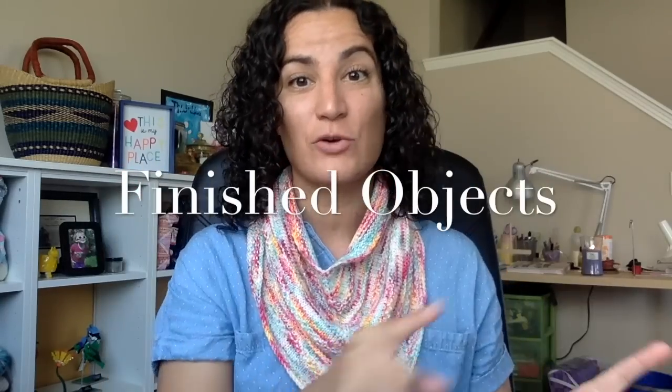So let's get into finished objects. I'm wearing one right now, but I will be talking about the cross stitch first, and then we'll talk about this one because I'm in love with this one. I have all of my finished objects on this side. I showed this off last time I podcasted, I can't remember now. But I went to a yarn and cross-stitching store in Wyoming, and I picked this one up, and I really wanted to make this one.